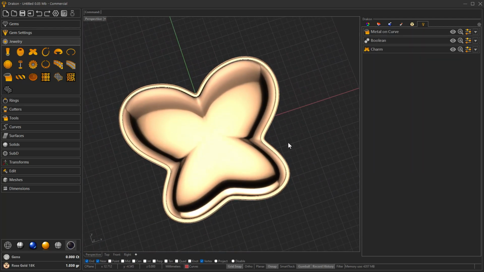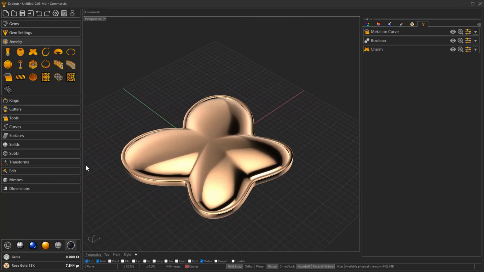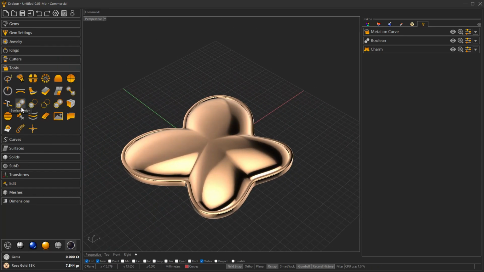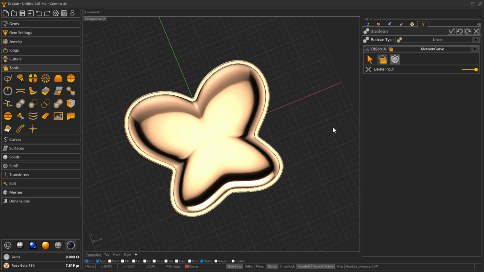So I have this border to define my shape, and I'm going to use the boolean union to make both parts connected as a single object.